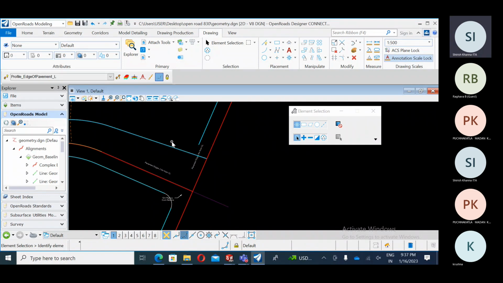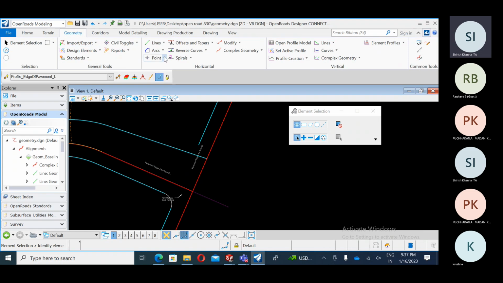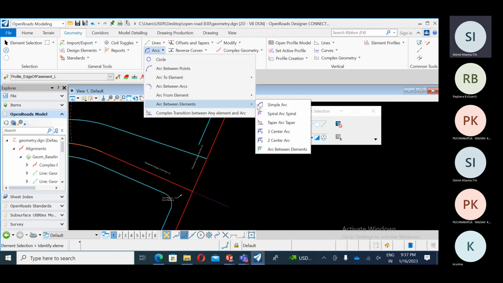The 3-point arc here. 3-point arc, we can use 3 center curve also. Okay, so we can use geometry, arc between the elements. We have 3 center arc. 3 center arc means generally we are using in the terms 3 center arc. 3 center arc means I will show you in the paint first.